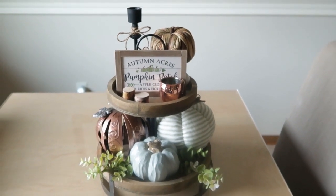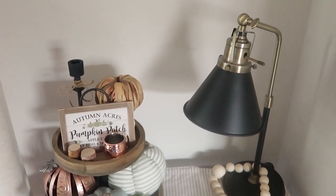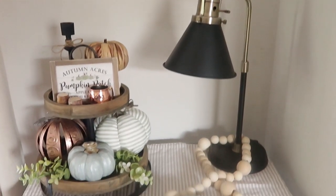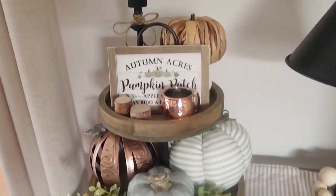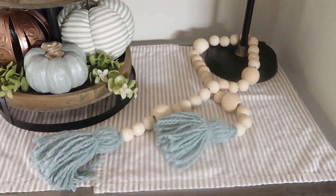So here's how it looks, and then I'm going to show you the table I put it on. Okay, here it is on my table with my lamp. I really like it here like this. Looks pretty in this corner. I've got some beads there. I did make those beads.